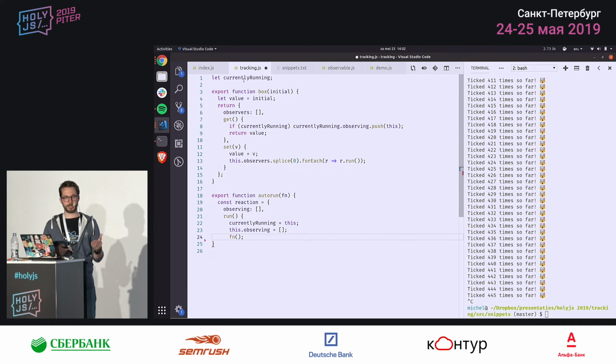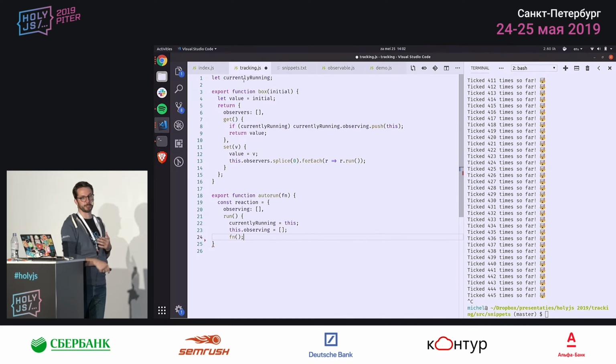Now when that function is called, it starts running, and during this execution it might be reading from one of those boxes. So it might be calling one of those get methods, and in that case, the relationship is established.